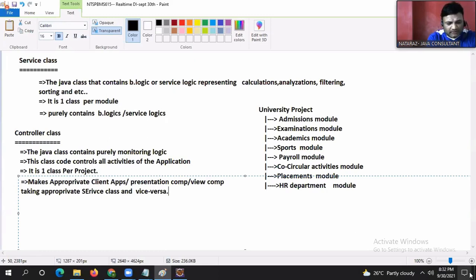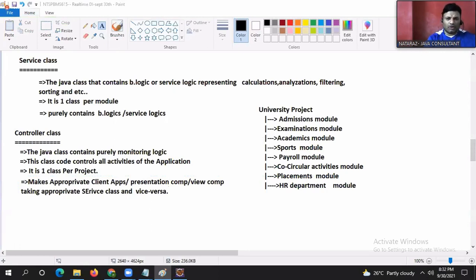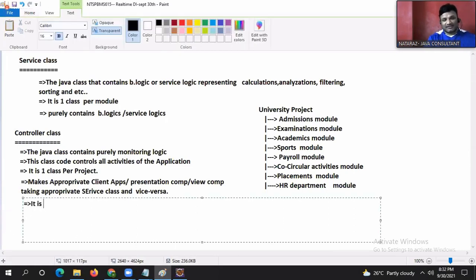Reverse also true, guys. When service class is there to develop the business logic, why should I develop it in controller class? That too, it is one per entire project. It won't be there multiple. It is like a supervisor, guys.